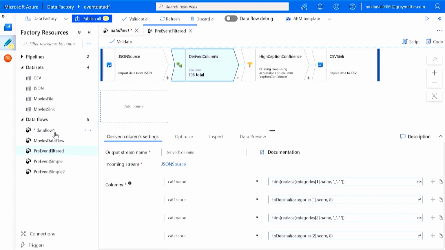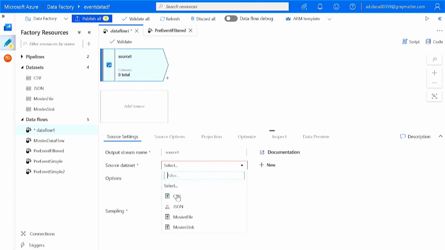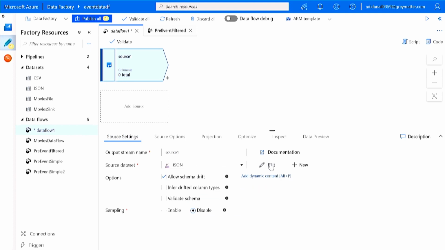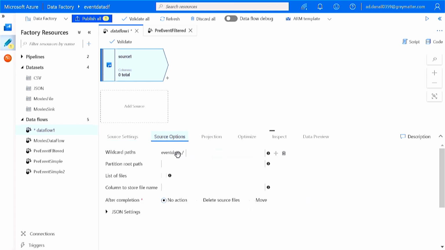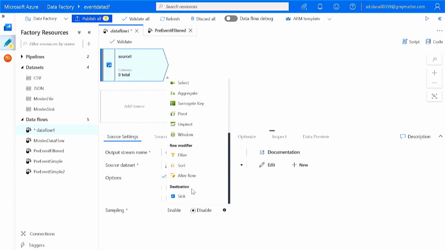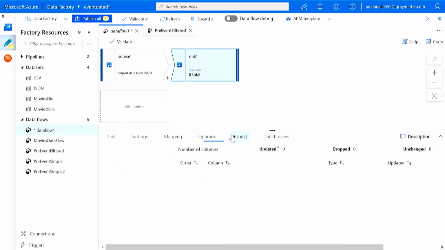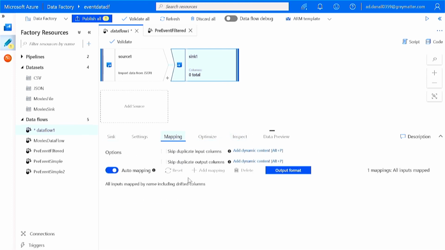Now, the reason why I need to do that is because if I was to select my data source as my JSON files, event data, that's absolutely fine. And if I was to try and, like for like, just dump those into my CSV file, and I'll leave everything as it is, essentially what it'll try and do is map all of my fields as they are.